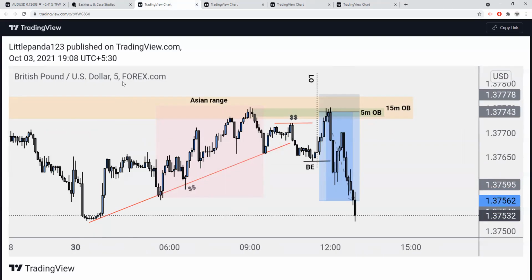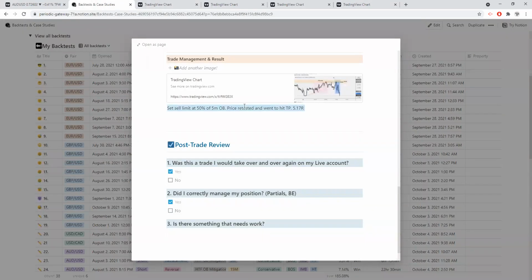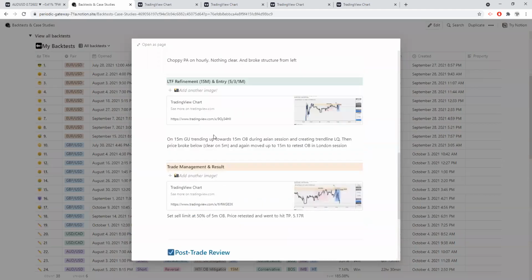And this is the 5-minute. Yeah, on the 5-minute, it's really nice because again, you have like this push, pullback, push. Then basically you have the introduction of sellers and you have liquidity, which is what GU loves to do. And then it goes to the extreme, your stop loss is above, and you're very quick in taking your profits, which is very good. TP 5.17.